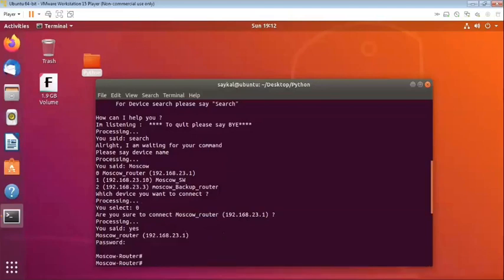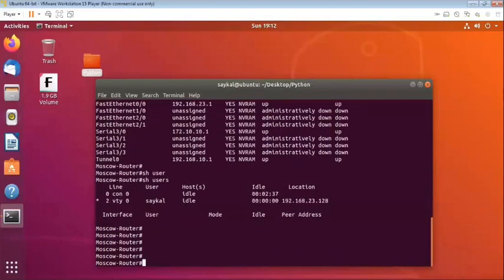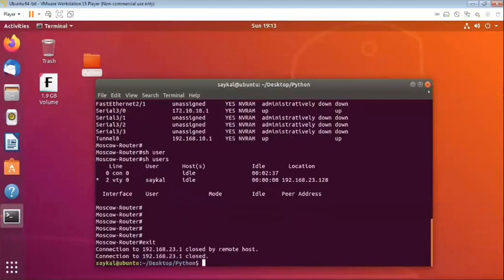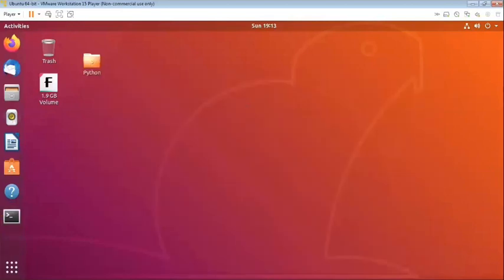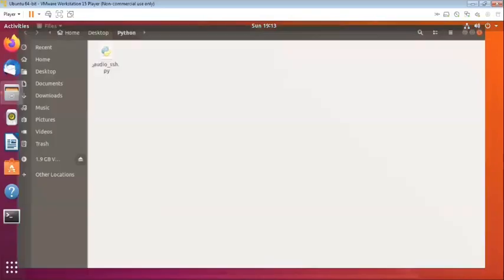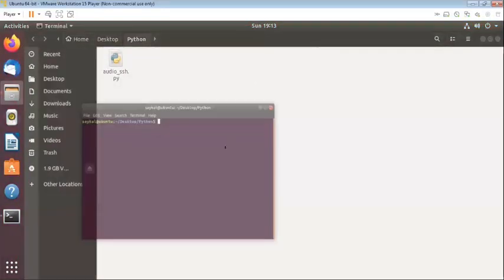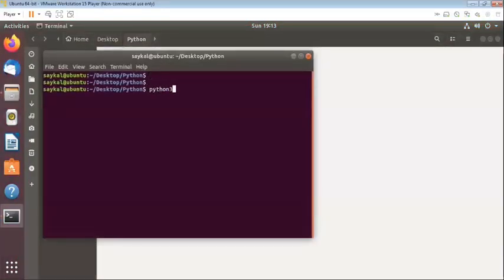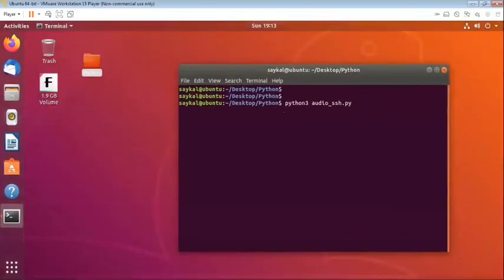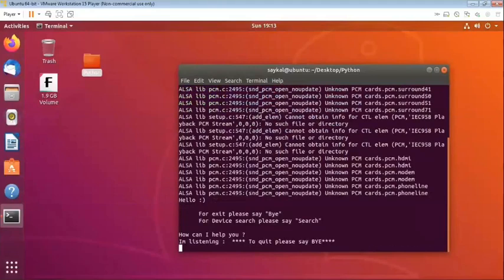Yes, it is simple, by the way. And let's try the second way now, because it's working. We see it. Open the Python code again, open a new terminal. Okay. Search.